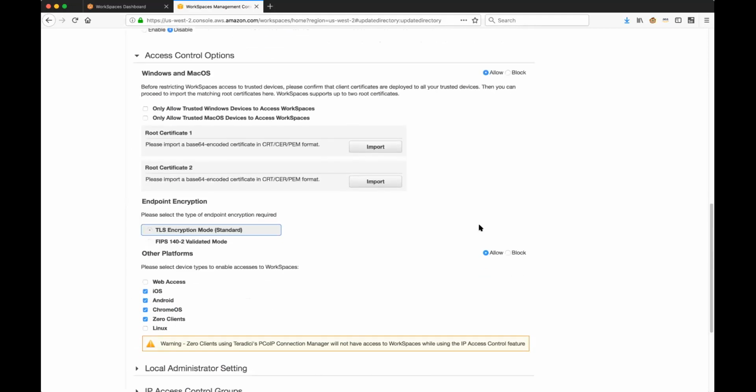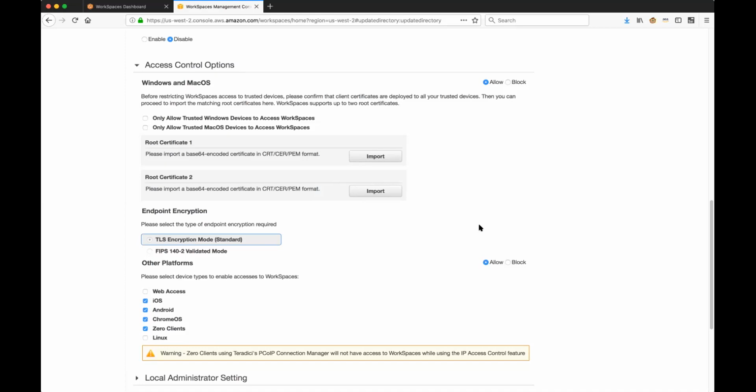We do offer a range of different access control options. So from a security perspective, multiple layers of security to protect a workspace and the users that are accessing the workspace. We do offer a concept called trusted access and trusted devices. And so when a user typically logs into a workspace, they will always need their AD credentials, but they will optionally also need to have a certain device that is trusted with a client certificate to be able to access their WorkSpaces session. And so we can trust the user, we can trust the device if you need to provide multiple layers of security to access it.